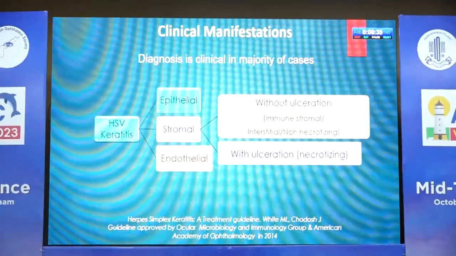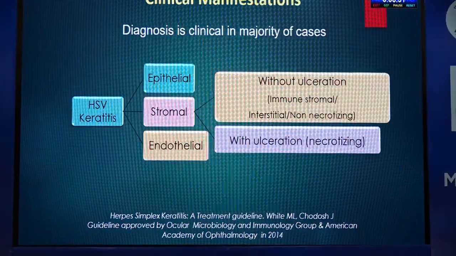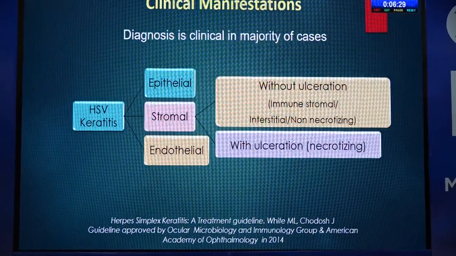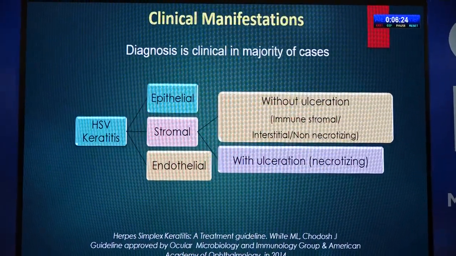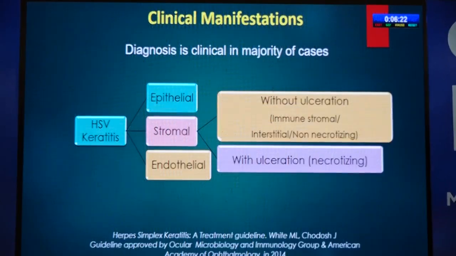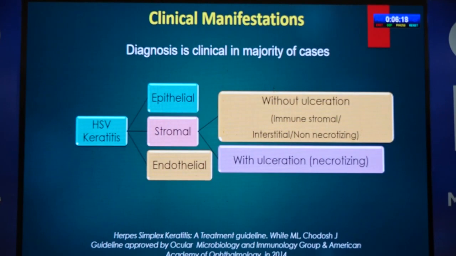Now the clinical manifestations. It's important to mention here that diagnosis is mainly clinical. If you can recognize the look, HSV keratitis does not really require any investigations except the occasional PCR for keratouveitis. It affects all layers of the cornea, going straight from the epithelium to stroma and endothelium, and also, of course, the uveal tract, the keratouveitis.